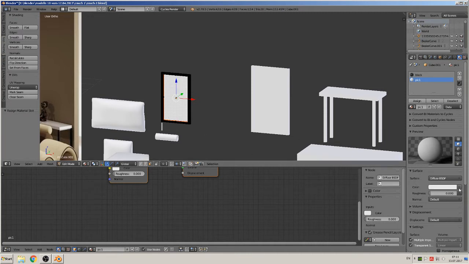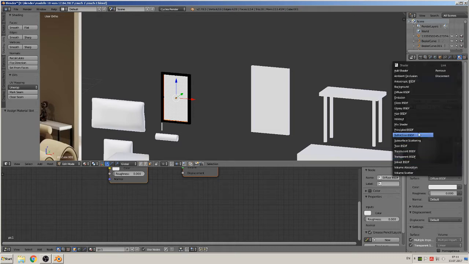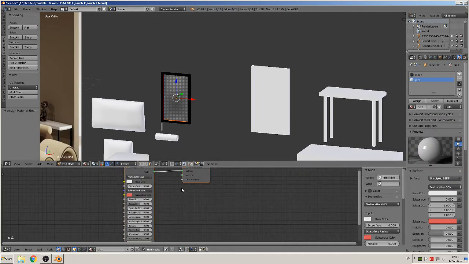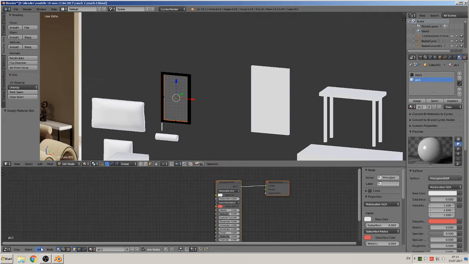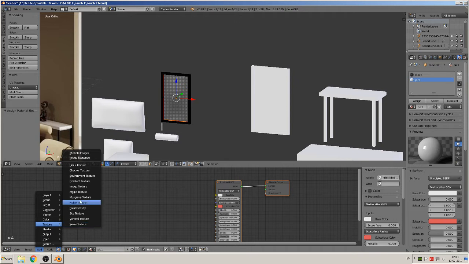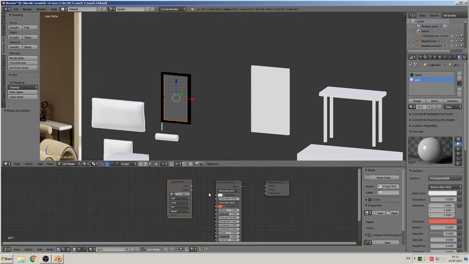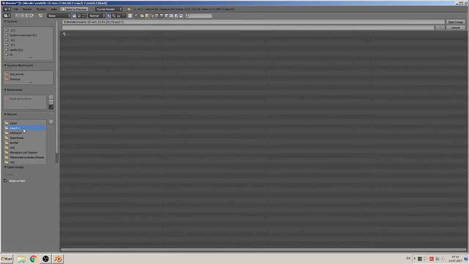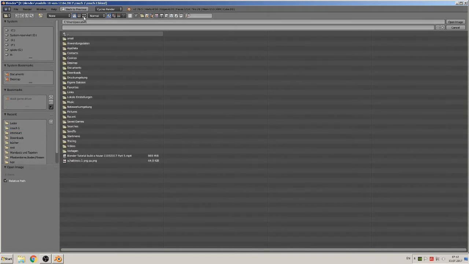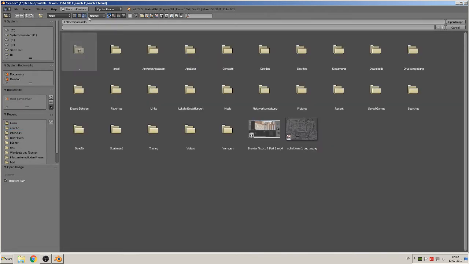And this picture should not be a diffuse, it should be a principled shader. And it is an image, so we add a texture, an image texture, and connect it with the base color and give it the texture of this picture there.